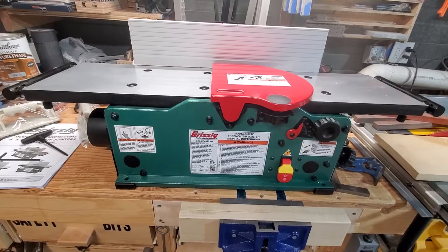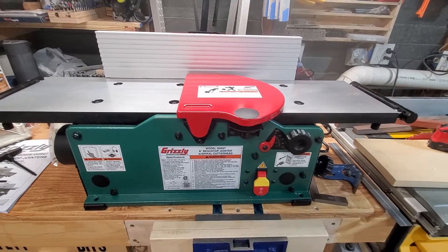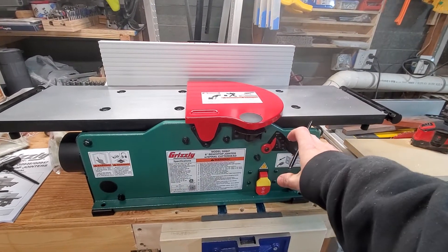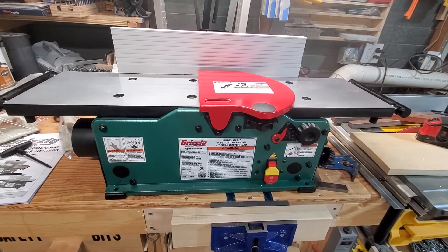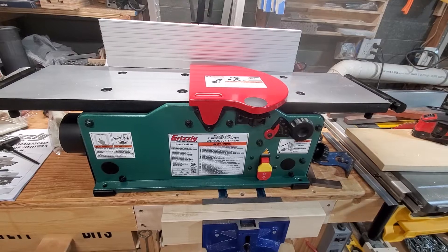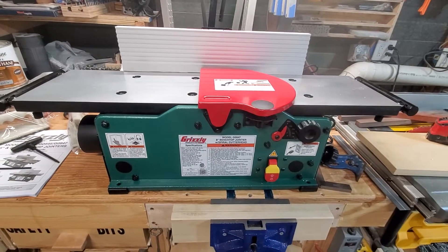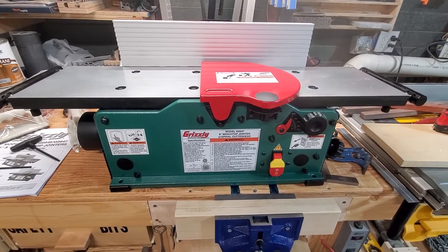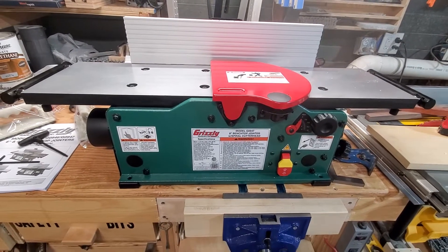If there are any issues or questions I'll answer what I can. I know this is brand new, so I was looking for other reviews myself — at least this will give people an idea that there are more options for benchtop planers, especially in small shops like mine. They are versatile, you can move them around, and they can do exactly what you need. I'd love to get a cabinet-style table saw but funds and room aren't in the cards right now. Lumber prices are absolutely astronomical and typically what I get at the home center is garbage, so milling my own makes things a little easier.